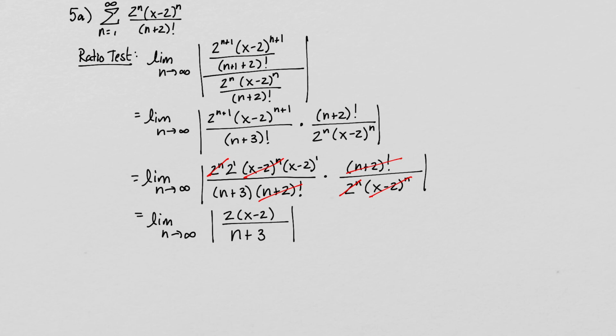So at this point, I need to find this limit, okay? Now, the thing to notice is that on the top, there are no n's. So the top, we're talking about the limit as n goes to infinity. So the top is kind of acting like a constant in terms of there's no n's. And the bottom part here is going to go to infinity. So basically, what we really have is the absolute value of 2 times x minus 2 over infinity, if I were to kind of write it down.